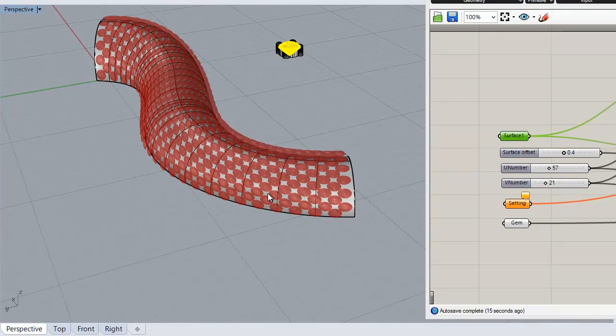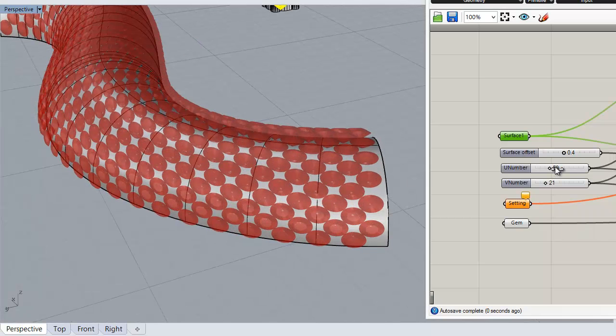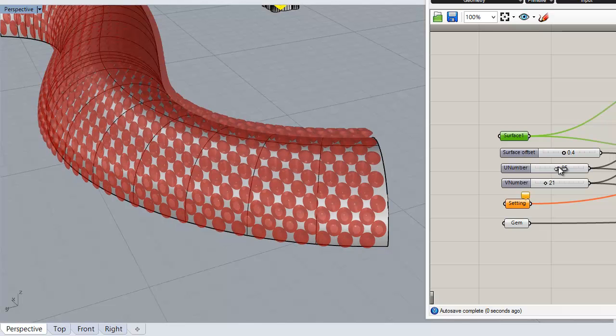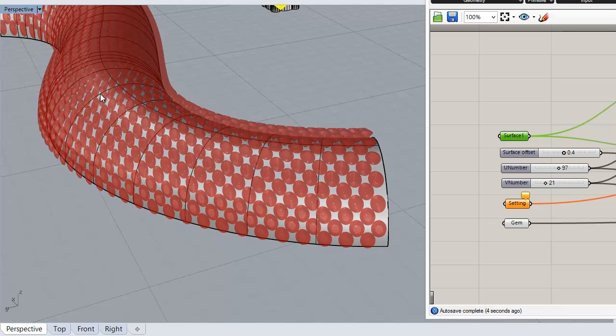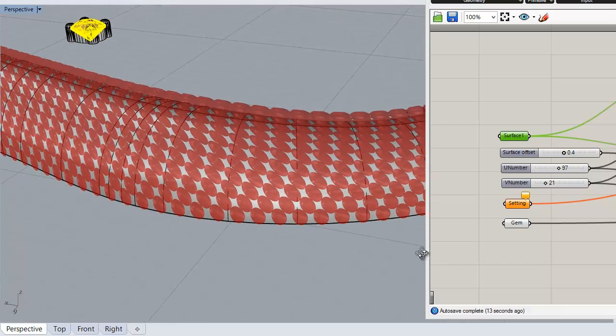all the way around. For this video I'd like to pump out a lot of them, so I'm going to go back up there into the 80s or 90s. Now you can see what happens. This is along its length and this is along its width. So of course, as you're getting bigger, you may need to adjust the width to compensate for what's in the length, because some of your gems are not going to be round.